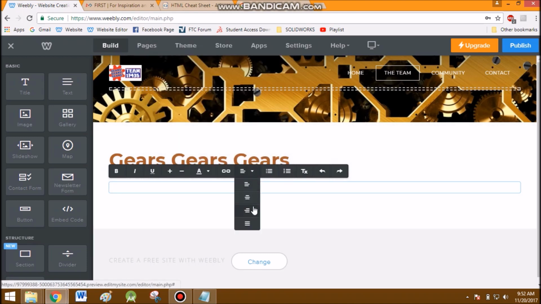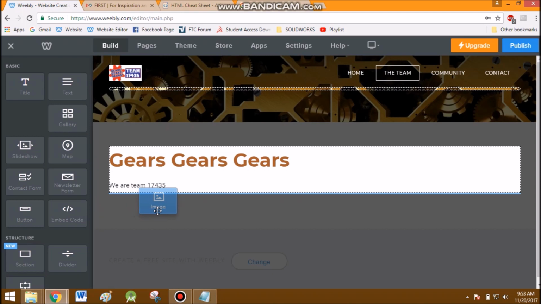Outside of that, you have the orientation of your text: center, aligned right, aligned left, or just aligned full. And you can do bulleted list, numbered list. I think this clears your formatting, so don't press that button if you've just spent a whole bunch of time formatting your text. And we'll just stick our team number in here just to show us what the text here looks like.